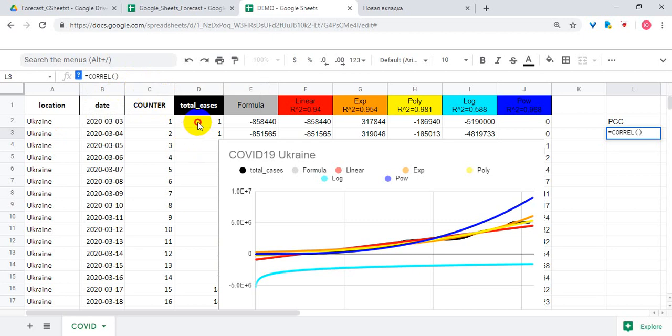First one, total cases, from D2 to 773, possibly, maybe, or 783.